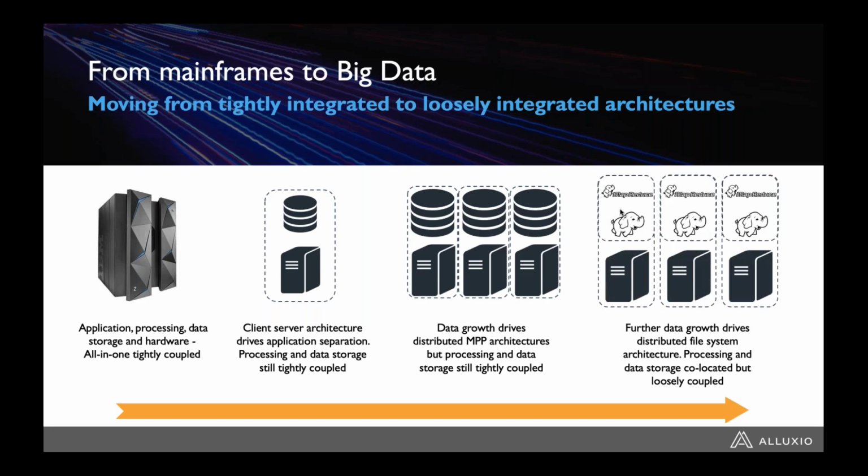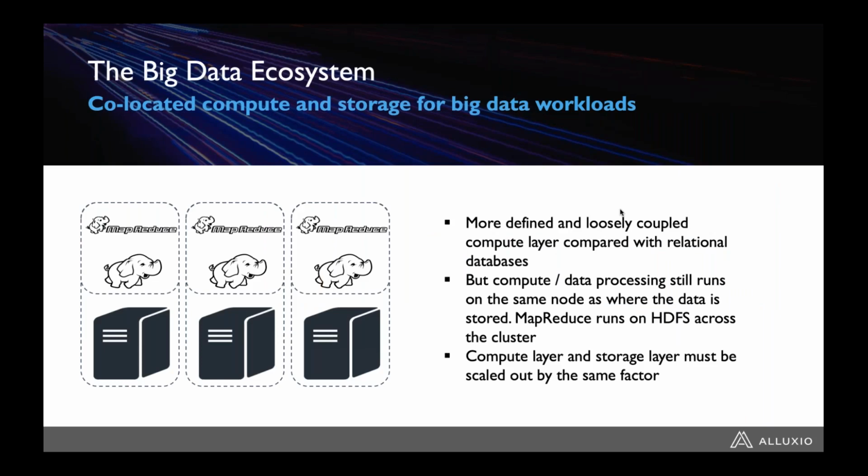And then over the last 10 to 15 years, the big data ecosystem started to grow. And as data exploded, there was a need for cheaper storage and more flexibility. And that's where we started to see a little bit more loose coupling of the data processing as well as the storage. With MapReduce getting introduced after the Google paper, MapReduce was run on HDFS within the same node, and so you still had co-location, but the frameworks were different. MapReduce was a little bit loosely coupled from the underlying storage that was HDFS. And that's where we are today, where in the big data ecosystem, a lot of your compute, whether it's MapReduce or the newer data frameworks, are all co-located with HDFS.